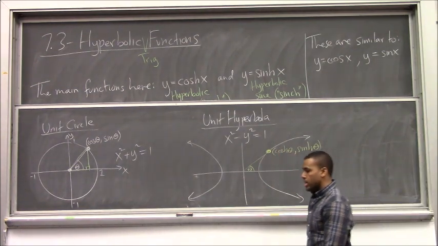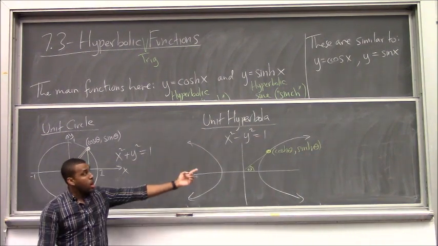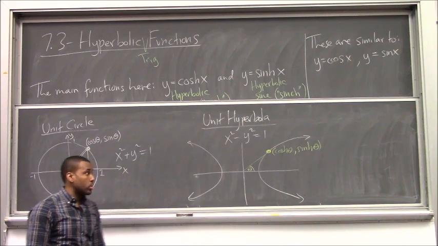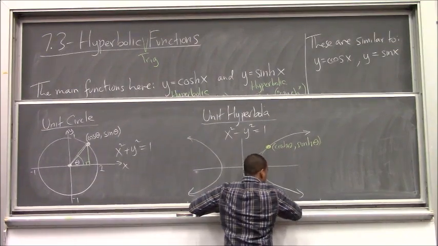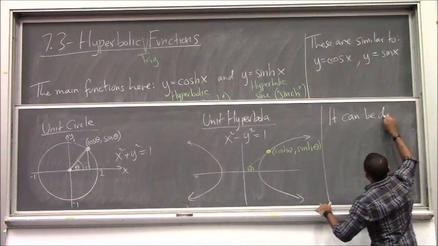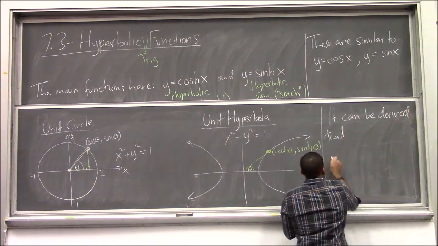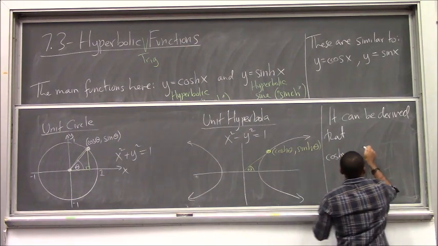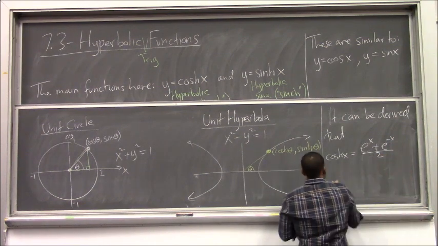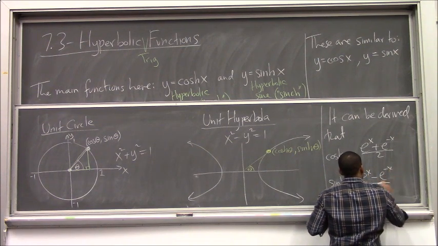Here's a very important equation that we like. We want to be able to track the x and y coordinates separately. Cosine and sine does this on the unit circle. Hyperbolic cosine and sine does this on the unit hyperbola. That's why they're called the hyperbolic trig functions. Right? Now, it turns out that you can derive, we're not going to do it because it's actually slightly annoying, that the cosh is e to the x plus e to the minus x all over 2, and the sinh is e to the x minus e to the minus x all over 2.